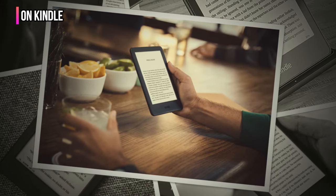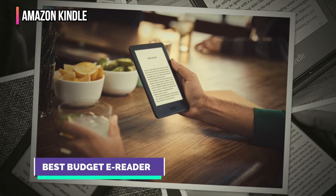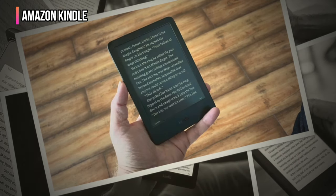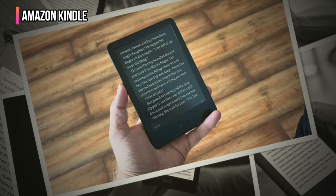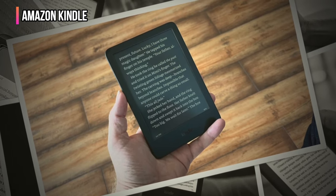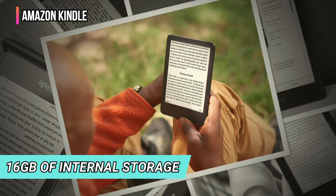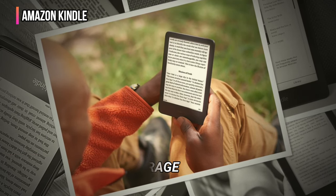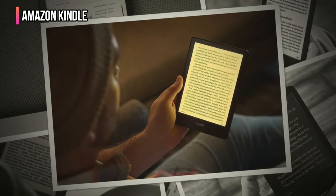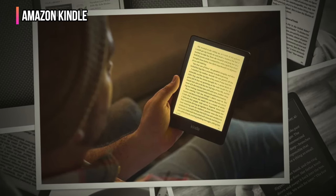The second product on our list is the Amazon Kindle, especially when it goes on sale. The Amazon Kindle is the least expensive Kindle e-reader in Amazon's lineup. It offers a six-inch display, but it's not as sharp as a Paperwhite display, especially in direct sunlight and dark areas. It only offers four non-adjustable LEDs, but the 16 GB of internal storage is enough to store thousands of ebooks or hundreds of audiobooks. This Kindle can also play audiobooks or podcasts.